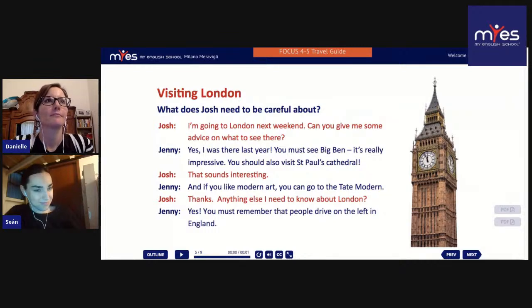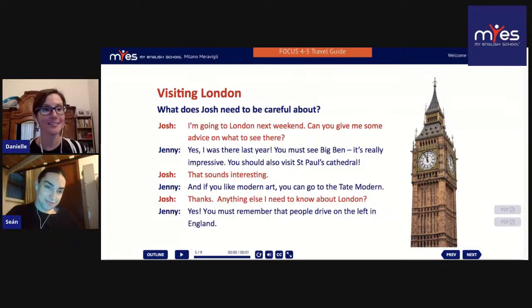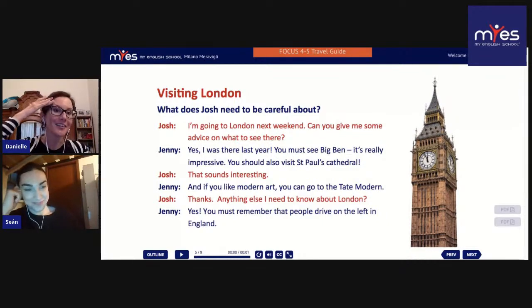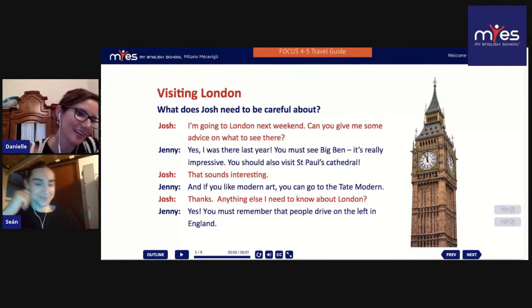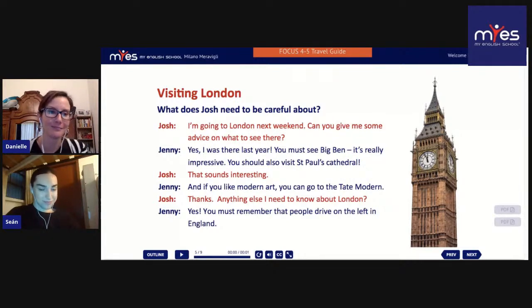Maybe crime, maybe people stealing your wallets or stealing your bags. That would be something. Also, cyclists can be quite aggressive. Really? Yeah, they can be quite aggressive. Maybe bring an umbrella. Yes, and obviously it rains all the time. It sort of rains very lightly all the time, so you should be careful about the weather. The weather in Italy is much, much nicer.